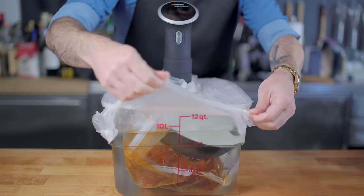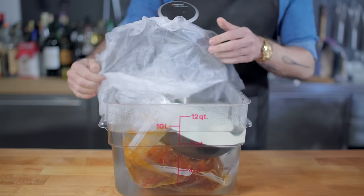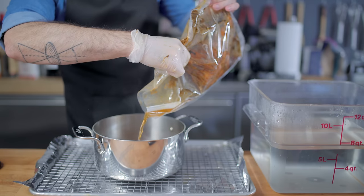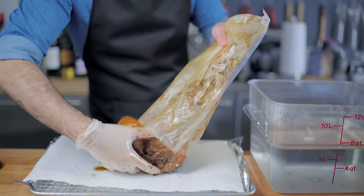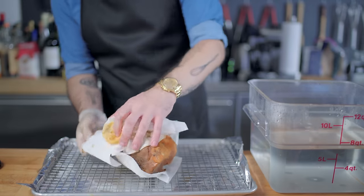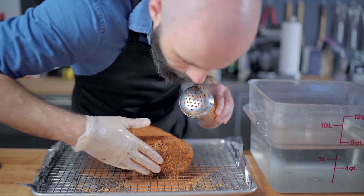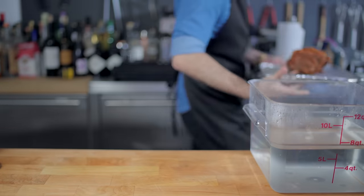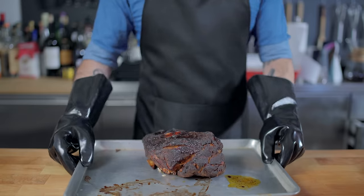24 hours have passed and we're ready to put a crust on this thing. First, drain all the liquid from the bag — hang on to it, because you can strain it and add it to your simmering barbecue sauce for an extra porky kick. Then very carefully pat the pork shoulder completely dry before giving it a massive bonus dusting of our smoky spice rub, and placing it in a 300 degree Fahrenheit oven for about 60 to 90 minutes until it emerges triumphantly dark brown, crisp, and intensely flavorful.